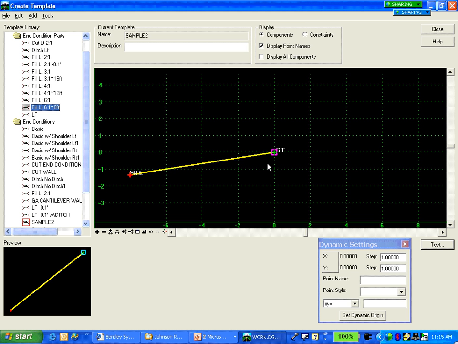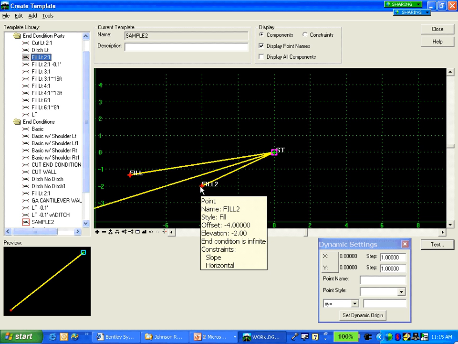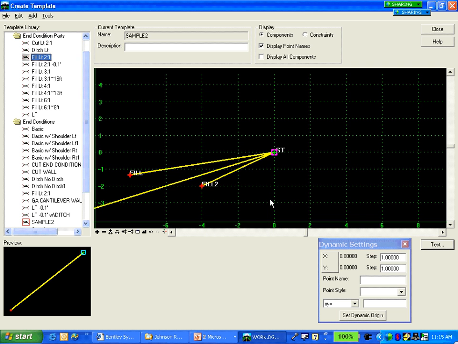Okay, so I've added a fill slope there. So maybe that's what I want to happen first. I want to use a 6-to-1 slope, but if it goes greater than 8 feet, then, well, let's jump up here to a 3-to-1 slope for 16 feet. So I'll drag it in and drop that on top as well. And if it doesn't tie in on a 3-to-1 slope within 16 feet, then I'm going to come over here and use a 2-to-1 slope, and this has an infinite in condition on it. So I can do this however I want to.